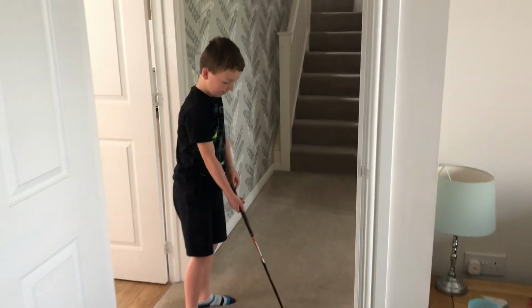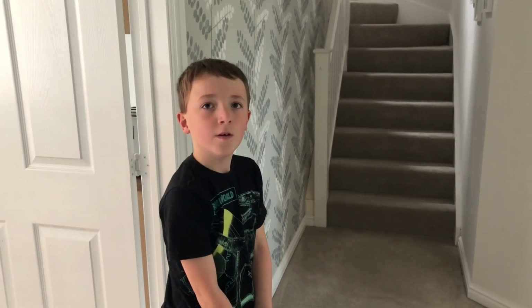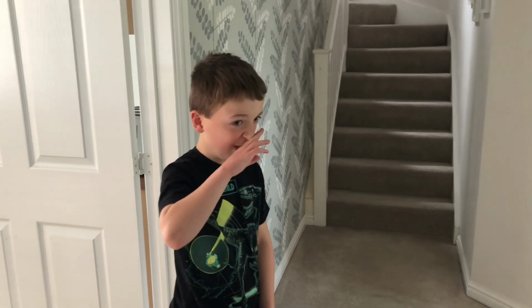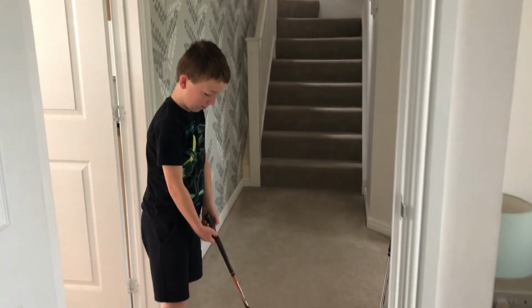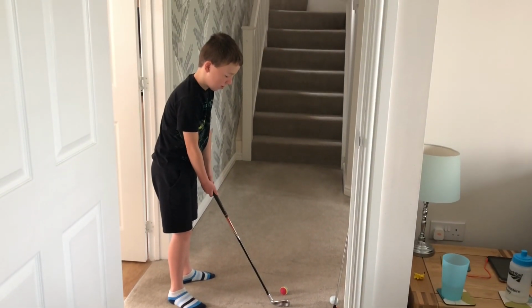Right then, so Tom's going to hit another shot here. And what did we find out just now, Tom? It's quite interesting. When I close my eyes, I get on the step. Yeah, so Tom was a little bit inconsistent, cutting grass or carpet in this case, but we found when we closed his eyes, he started chipping up the stairs beautifully. Let's have a go, Tom.